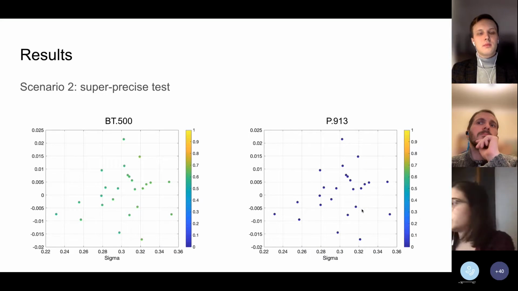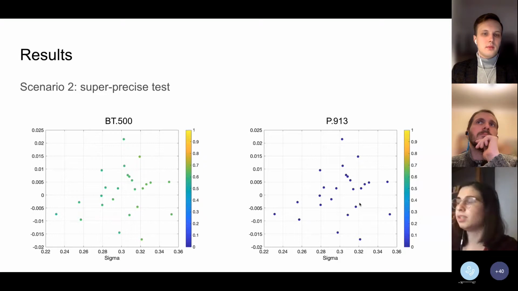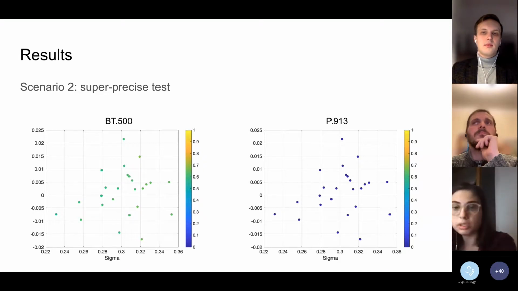So it is not influenced by the sigma or the bias. You can see this plot as the very beginning of the other plot, because the values of sigma and the values of bias are very small with respect to the other one. Does this clarify a bit? Yes, thank you.